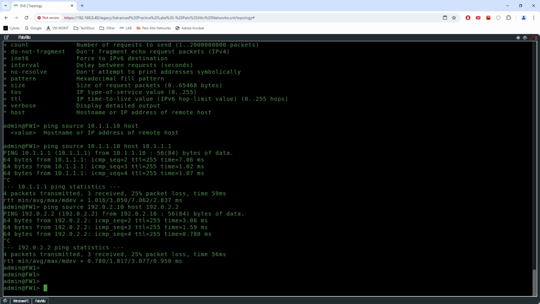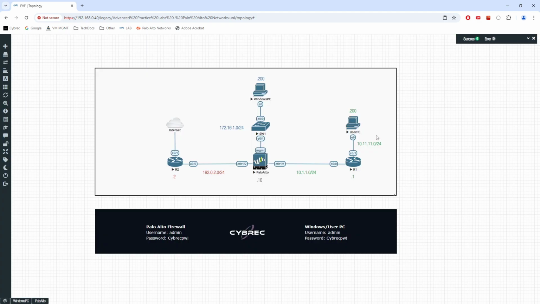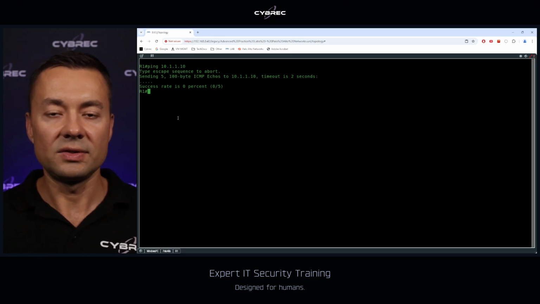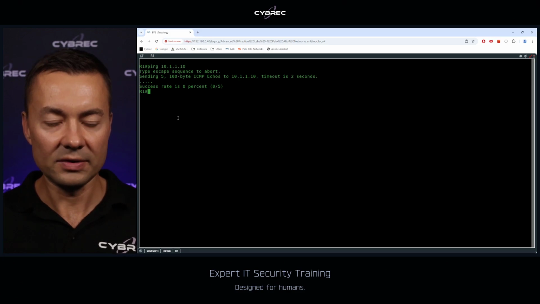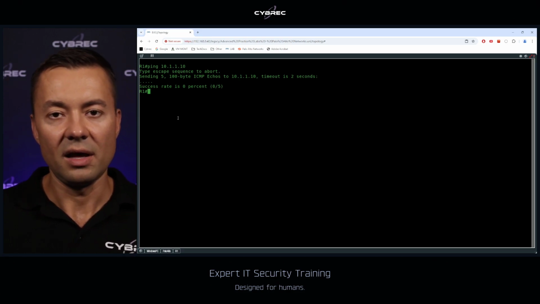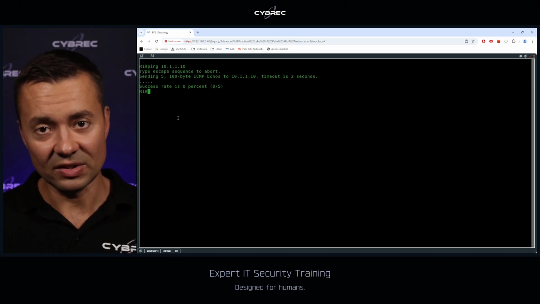So we saw that the firewall is able to ping the locally connected devices, but what about if I were to connect to router 1 and try to ping the firewall? We see that in this case, the result of the test is failed. What I'm trying to say here is that if you were to use those devices to test connectivity after configuring interfaces of the firewall, you could get the impression that there is something wrong with the configuration because the firewall does not reply. It seems that connectivity is broken, which is not necessarily the case.